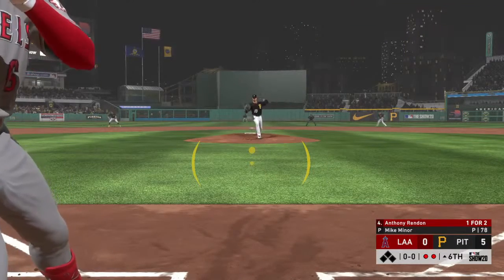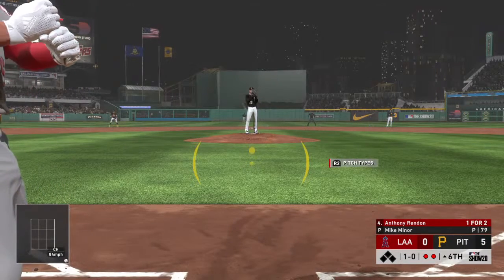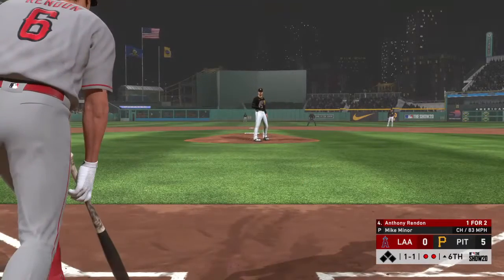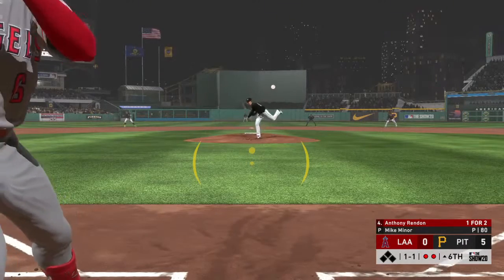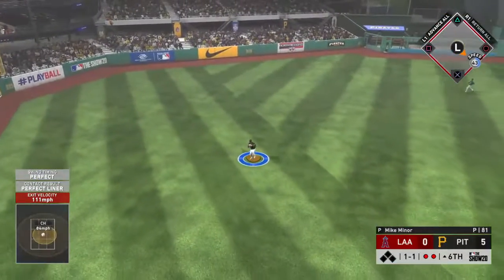First delivery to him on the way. And a changeup here, but that's taken low in the dirt for a ball. Got him to swing at a pitch below the knees. 1-1. When your team is behind this late in the game, it's not a good look for you as a hitter to show no discipline and wave at a pitch that wasn't even sniffing the zone.